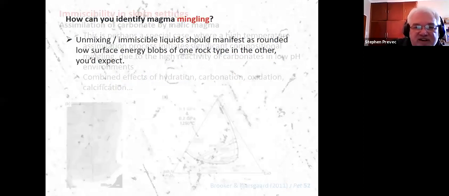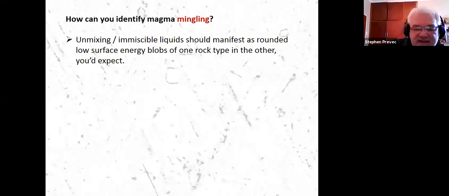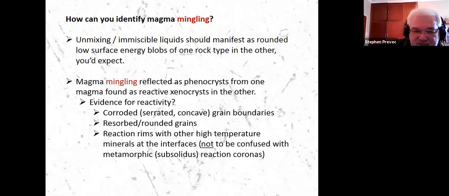So how do we identify whether magma mixing or magma mingling is actually present in the rocks? We would expect that immiscible liquids at high temperatures, at least if we preserve that should be manifested as blobs of one rock type within another. When you look at the literature, we are mostly looking at the lower temperature manifestations of this where the actual magmatic liquids aren't necessarily preserved, but xenocrysts of from one magma are preserved within the other magma and they are now in disequilibrium because they didn't crystallize from that magma. So we can look at a couple of examples here.